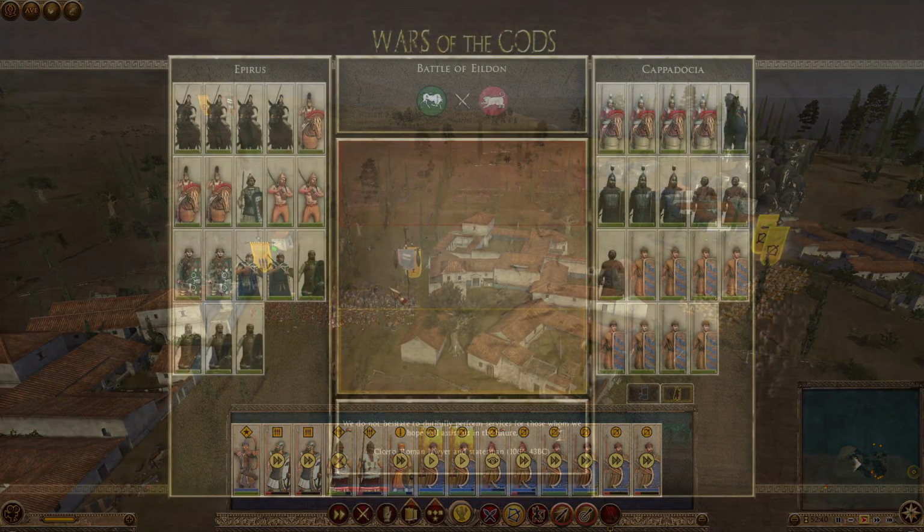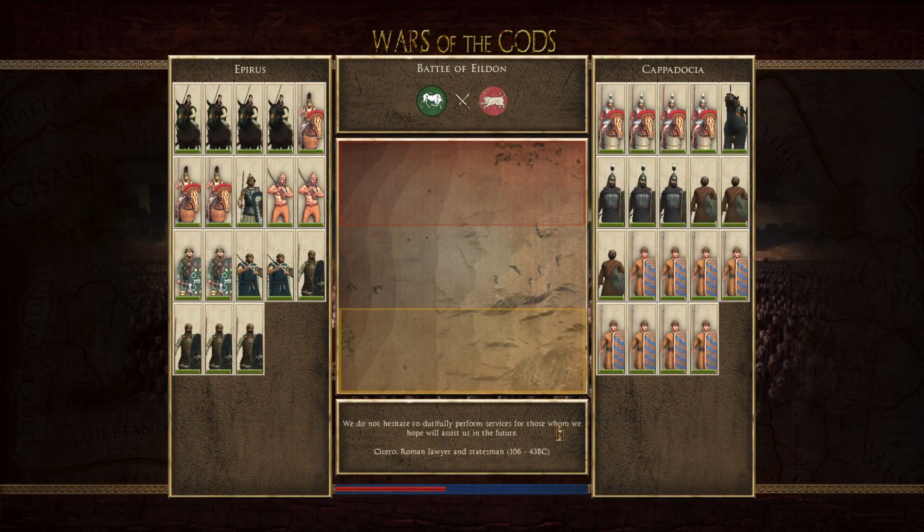A quick note about unit rosters. I know there are a lot of people who enjoy having smaller, more focused rosters that make factions feel different from each other. I would say that even though Wars of the Gods adds a ton of new units to the game, they don't detract from the uniqueness of each faction's unit roster.